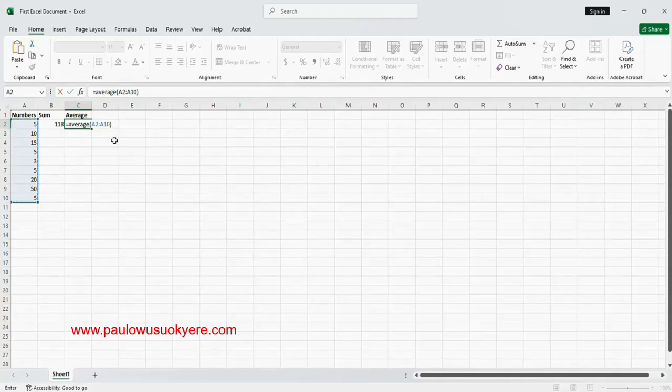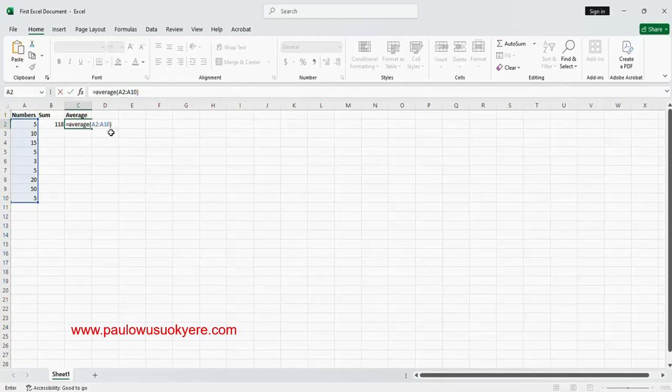You see when I selected all, it says cell A2 to A10. It means the first number is located in A2 and the last number is located in A10. So A2 colon A10 is called a range. Range means all from cell A2 to cell A10.